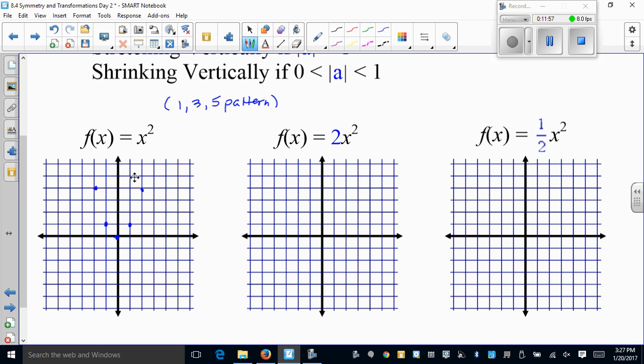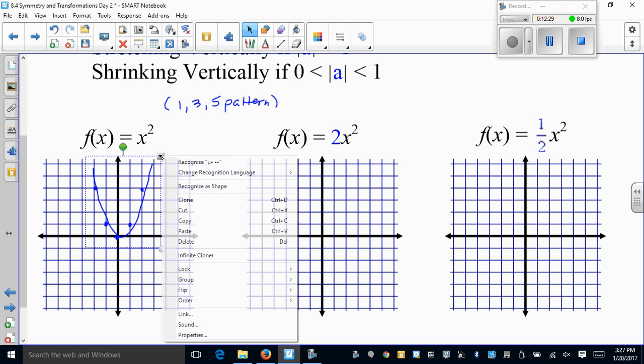Okay, again, let's see if I can use one of my tools to get a parabola. Doesn't look like any of these are going to give me a parabola. Here we go, I'm going to try for that parabola. Well, best I can do. All right, so let's grab all these guys together. And then if I clone him, I can't really clone him, but I can show you guys what was going on.